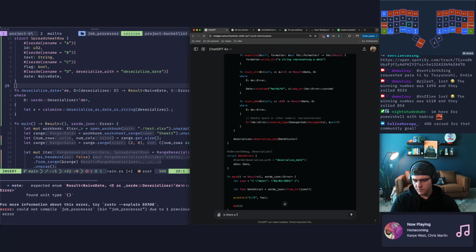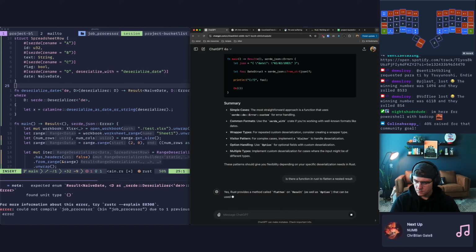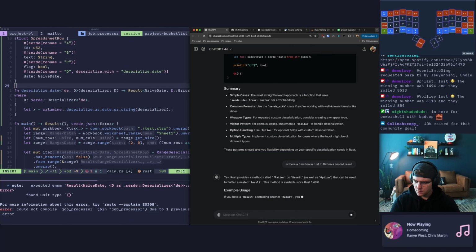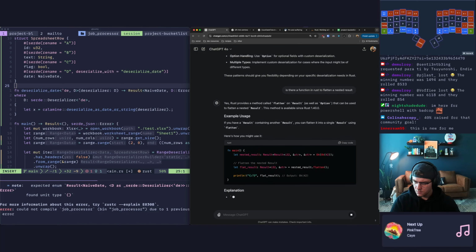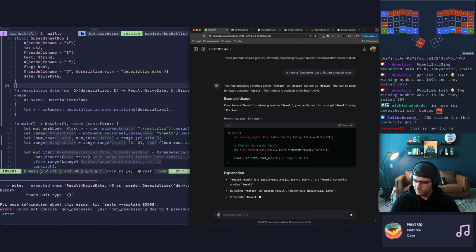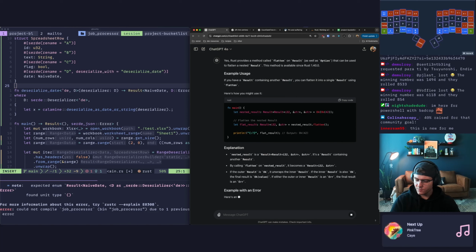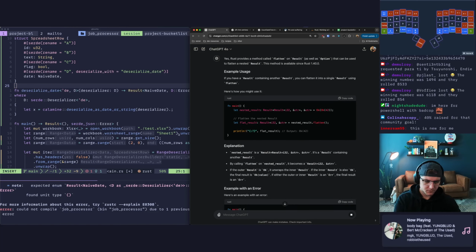Is there a function in Rust to flatten a nested result? Dude, what? That's what I... They probably both have to be the same error type, though. Right?